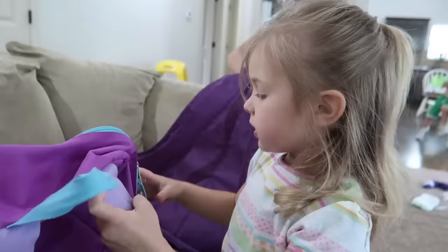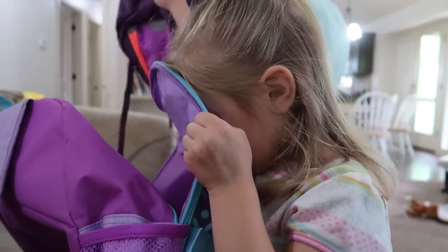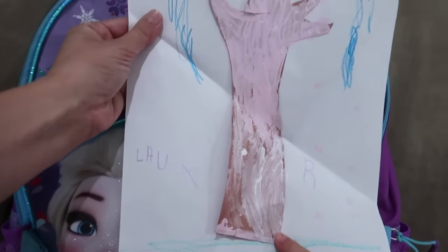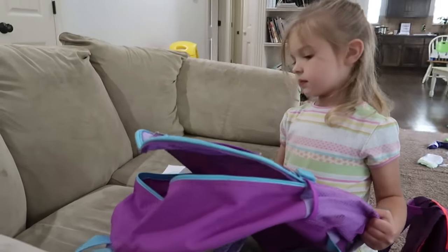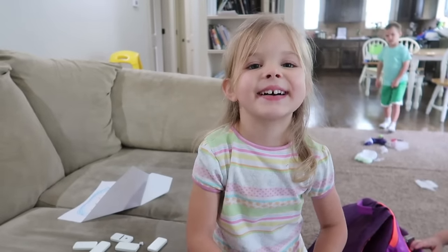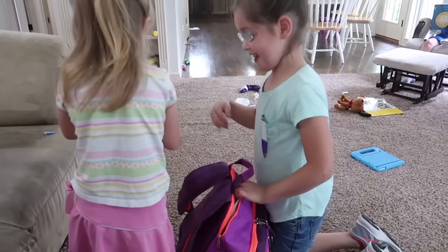What you doing, Laura? Cleaning my backpack. We're cleaning it out. End of school year backpack cleaning. Did you find anything in it, Laura? Papers? This is a tree I made. Ooh, let's see it. Oh my goodness. That is beautiful, and I see your name down there. All right, now that it's empty, go put it in your closet so we can use it for trips this summer. No, can we pack it? Oh, but we're not going on a trip today. I'm pretending, so I'm gonna pack it. Find anything interesting, Lacey? Nope, just crumbs. Oh. And if there's crumbs, we're gonna have to vacuum.